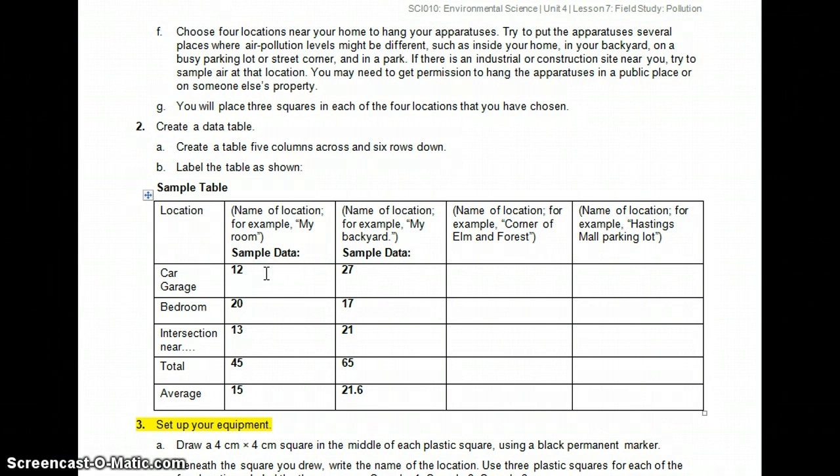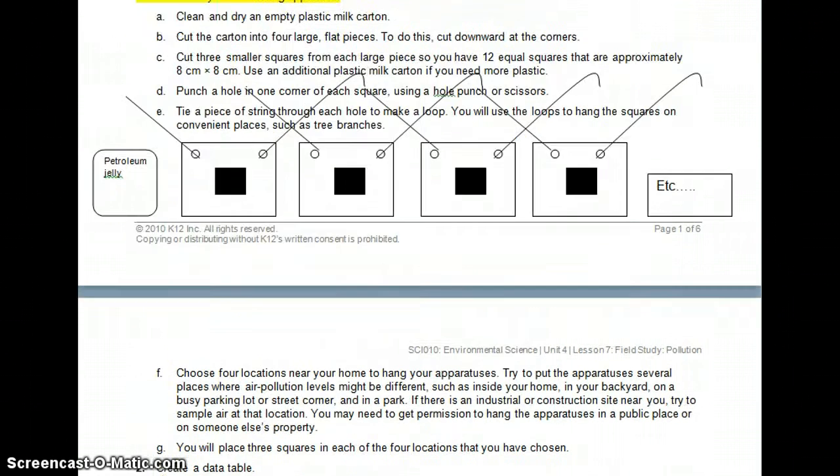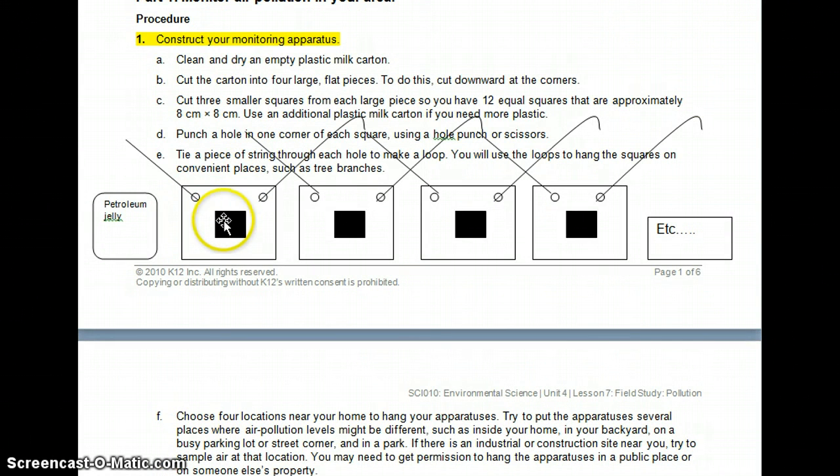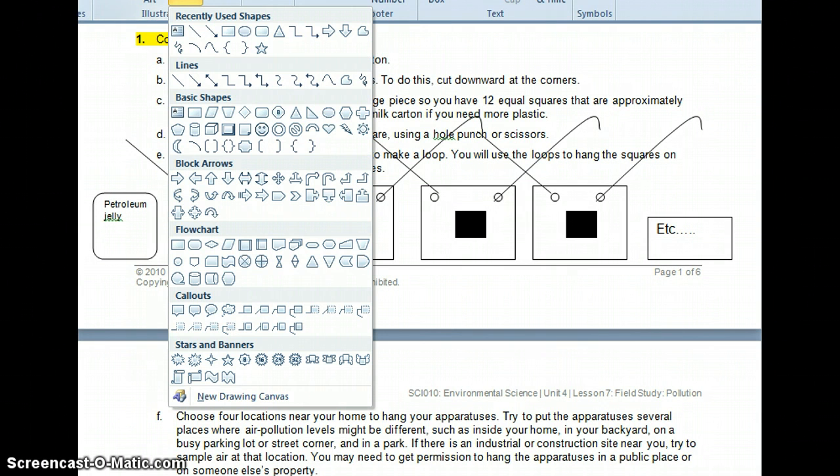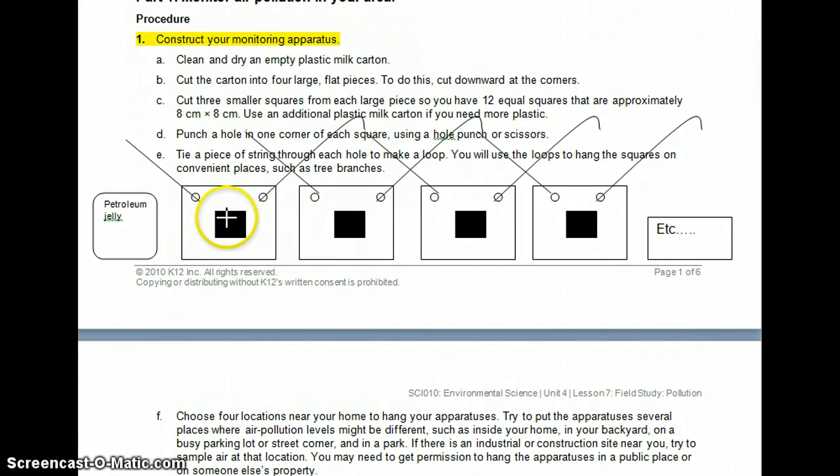As you're doing your experiment, you're going to be collecting that data, looking back at your squares each day, and with your magnifying glass, you're going to identify and quantify the particulate matter. I'm going to pretend to put in some little tiny virtual particulate matter.